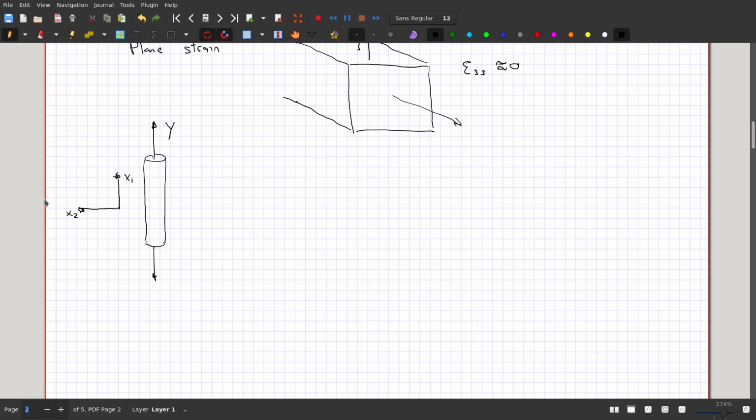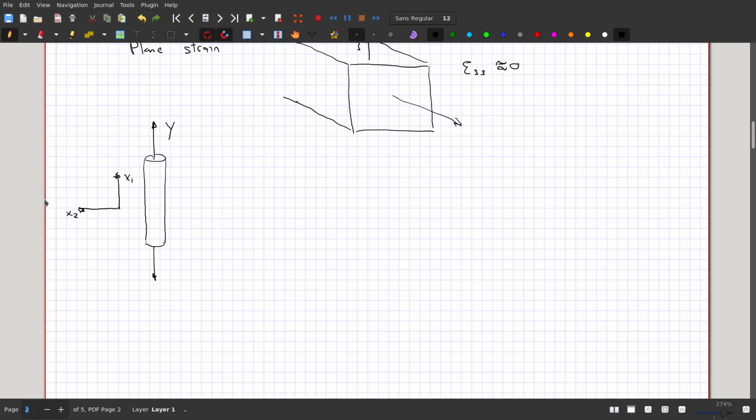Remember how you tell? I always use my hand, right? It's in the sense of a cross product, so x1 cross x2, your thumb will be the direction of x3, and you want that to be right-handed. If I tried to use my left hand, my thumb would be into the board, which, I mean, it'll be okay, but just be careful. All right, anyway, that's just a little aside.